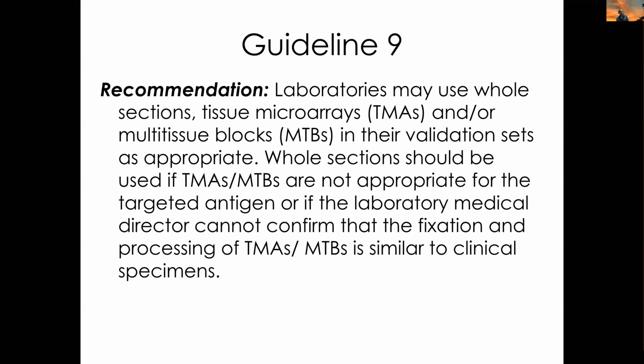Whole sections should be used if there are circumstances where tissue microarrays may not be appropriate, such as those where you have variable, patchy expression of the assay, and you need to have a greater volume of tumor to assess appropriate expression. Similarly, you want to make sure that any of those tissue microarrays or multi-tissue blocks have been handled in the same way. So don't put a Bouin's fixed sample into your multi-tissue block and expect it to react in the same way as your formalin fixed sample.